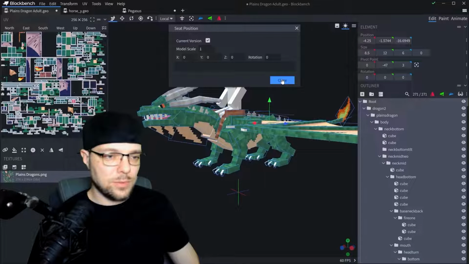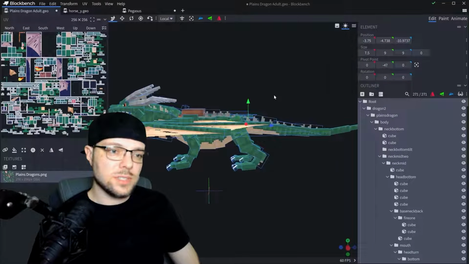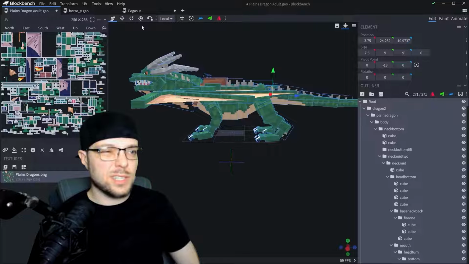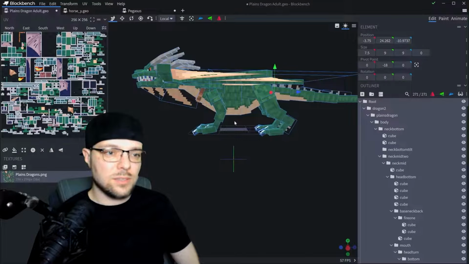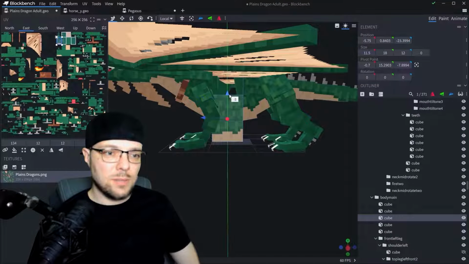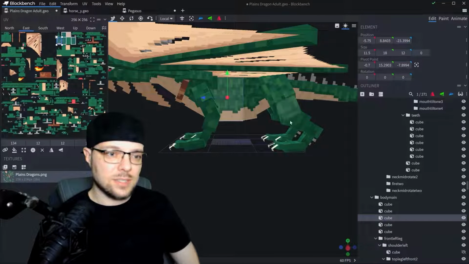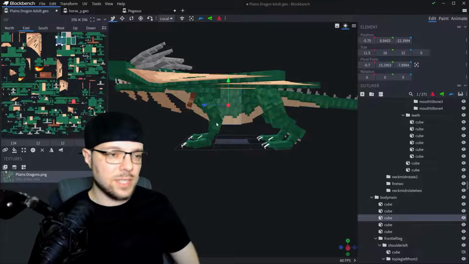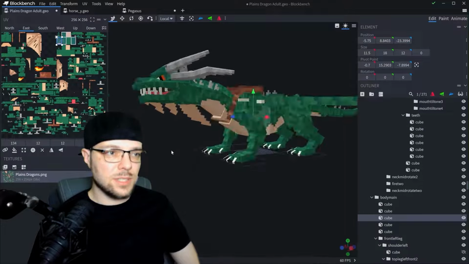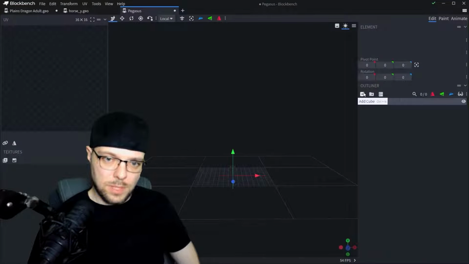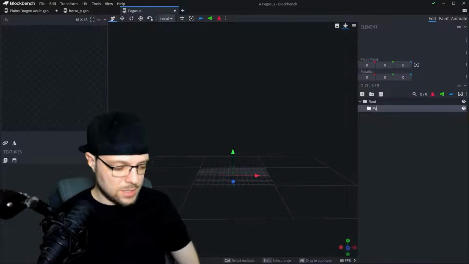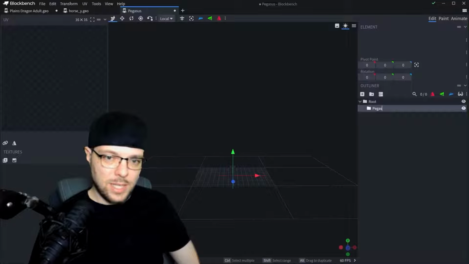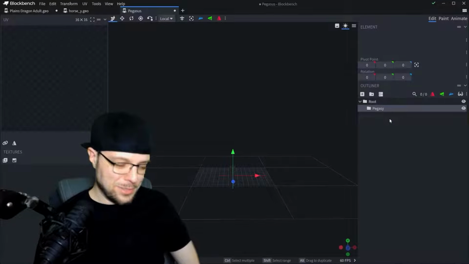So, going off of what we know there, I want to make it a similar size, but not quite, because this is going to be on the smaller side of things. I think what I'll do is I'll aim to make it about the size of this whole square, maybe reaching past the tail and head. Yet to be seen. But yeah, so I'll load up a block. Nope, wait, actually, I want to keep the root alone and create Pegasus. There we go. Yeah. Ignore what you just saw there.